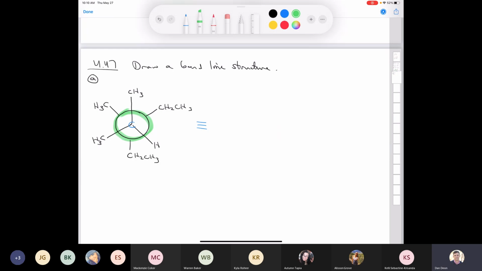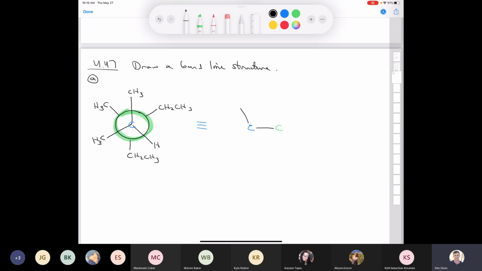Okay, so if we count up the total number of carbons in the molecule, we've got 1, 2, 3, 4, 5, 6, 7, 8, 9. We've got 9 carbons in this molecule total. So when you draw your bond line structure, if it doesn't have 9 carbons, you did something wrong. So what I like to do with these problems is I'll start by drawing the blue carbon. Maybe I'll just write it in blue like this, and it's connected to the carbon in green, right? The one in the back. Well, what's on the carbon in blue? It's got 2 methyl groups and a proton.